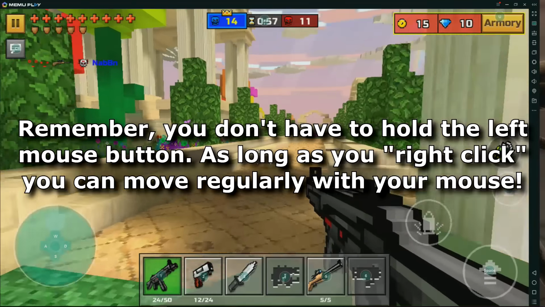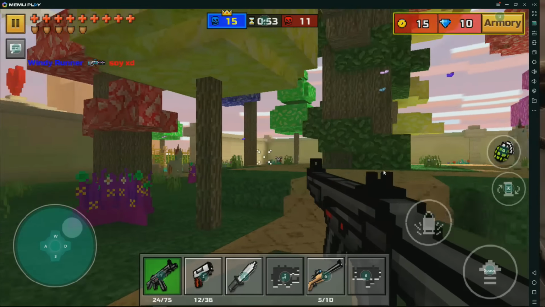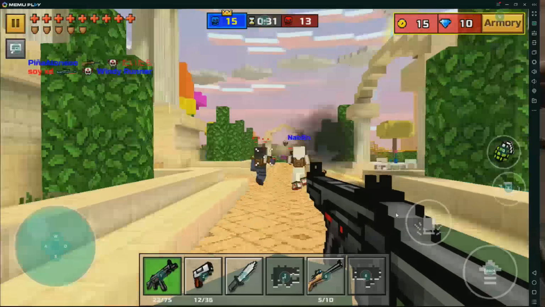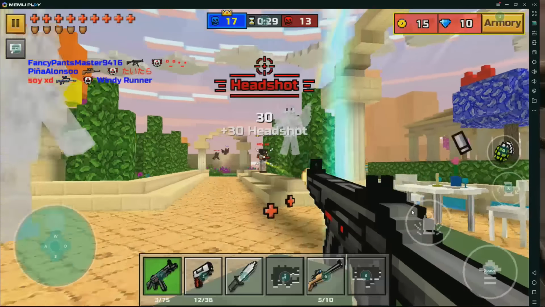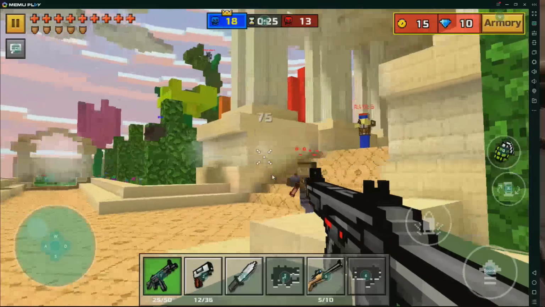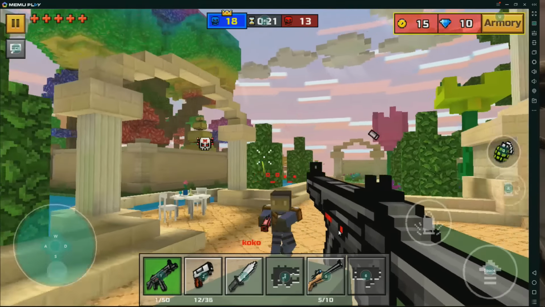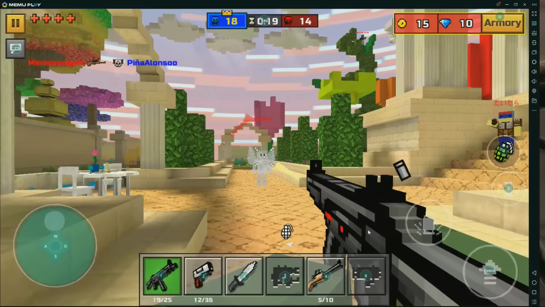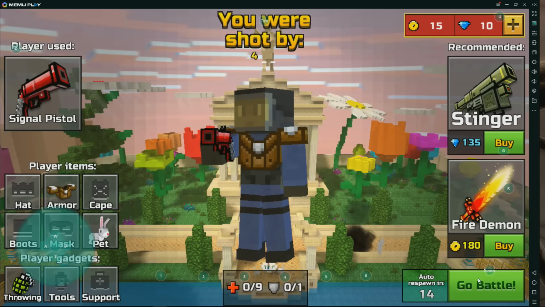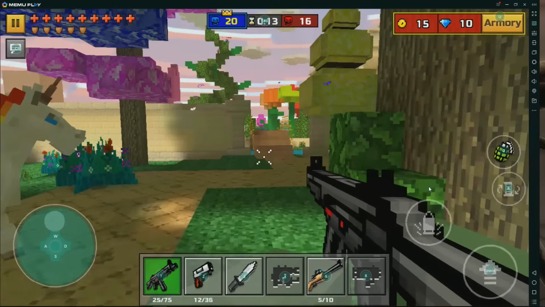You can use your keyboard to jump around, and then you can kill people using this in the match that you're in. And I guess the most important thing is you can still get kills in Pixel Gun 3D on computer. You can actually probably be more accurate on a computer than on your mobile device, which is pretty impressive. As you can see, these people are playing right now most likely on Android on mobile, and since I'm playing now on my computer, it's going to work a lot better.